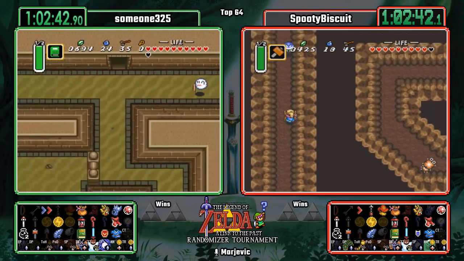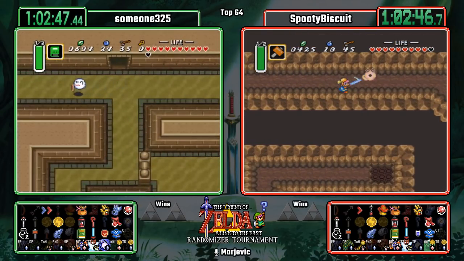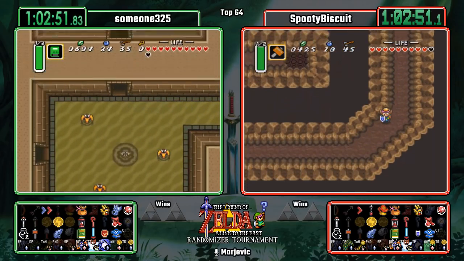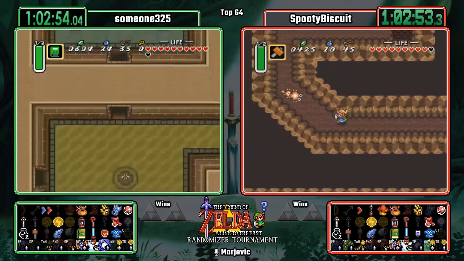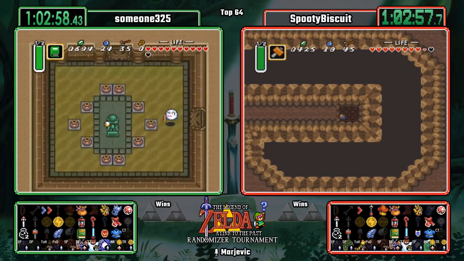We have passed the hour mark, and there are still a lot of items we're looking for here, and just 3 crystals for Spooty. Someone only has 2. The big visit to Thieves' Town for the green pendant did not pay off. No item in there, and the green pendant was a bust.